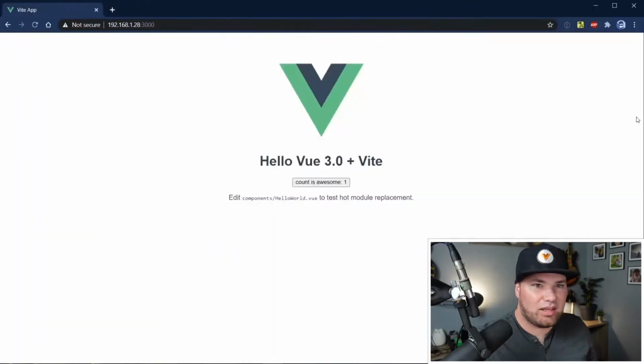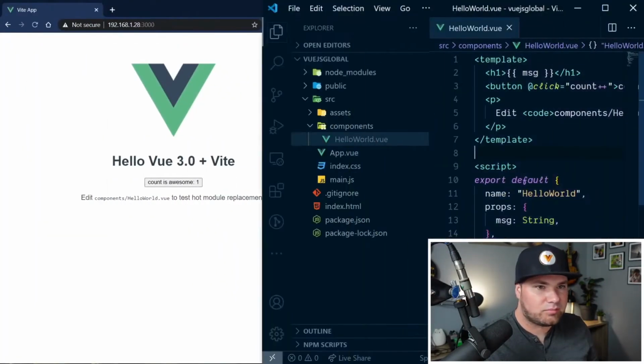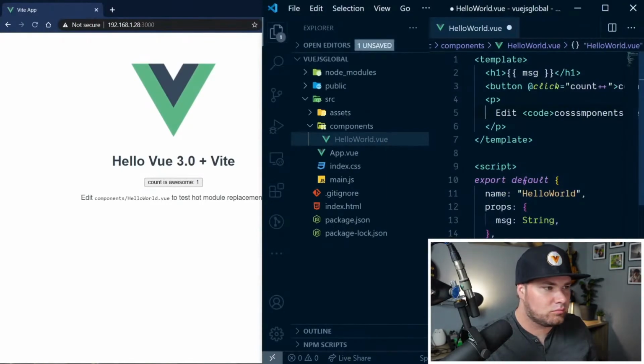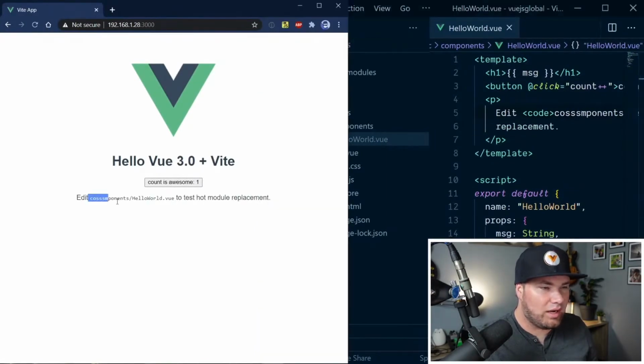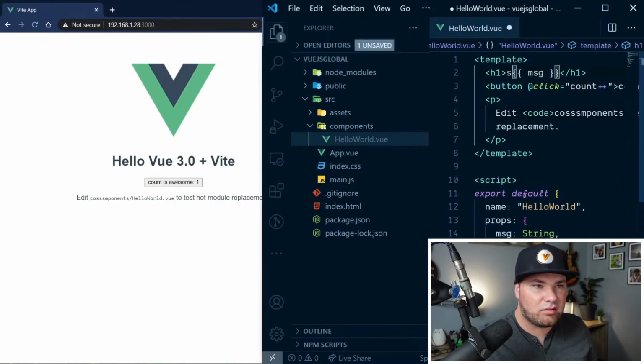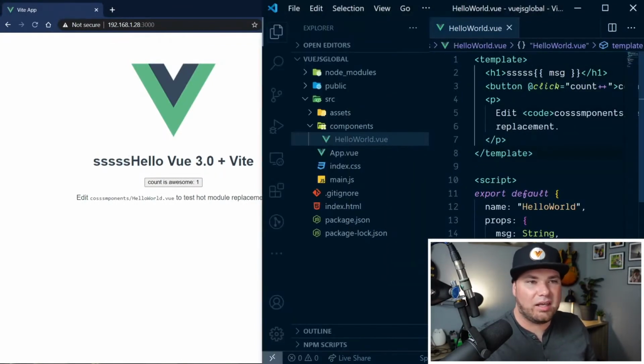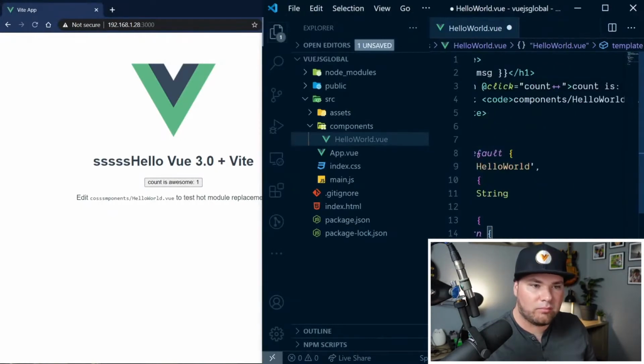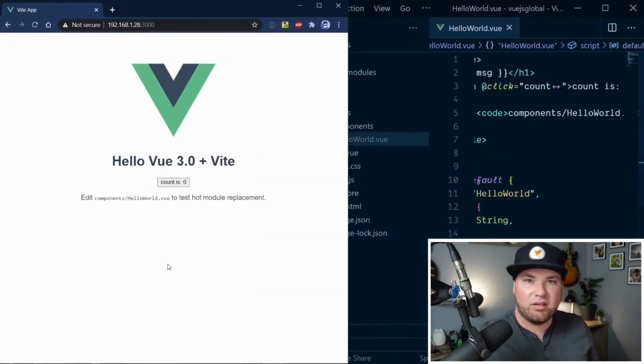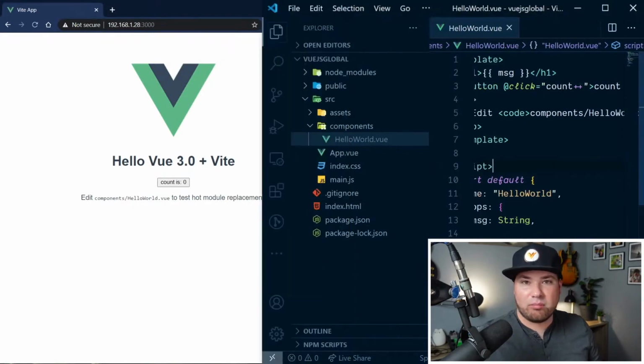Let's go like this. Save. You see, wow, that's just crazy. Save, bam. It's basically like, well, let's go back to the beginning. And there it is. So it's basically instant. And now this is just the normal Vue app. It's Vue 3, of course, but you can do whatever you want and your whole development environment works.